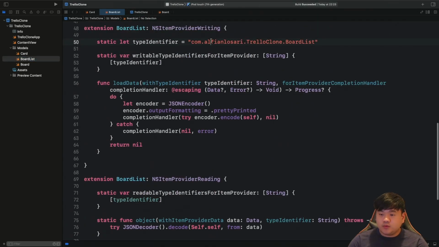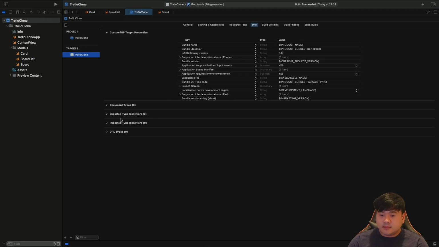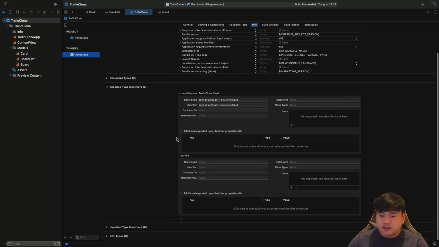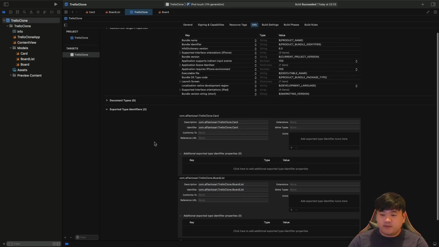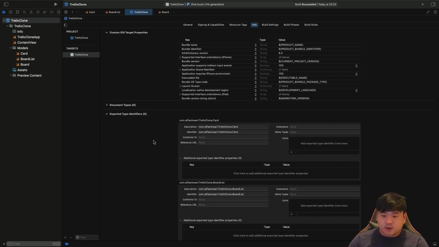And we need to copy this BoardList type identifier and expand this again, paste this into the description as well as the identifier text field. Okay, that's it. We have added this exported type identifier for our own models, and we should be able to implement drag and drop later in this tutorial.